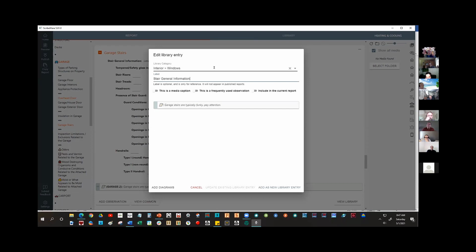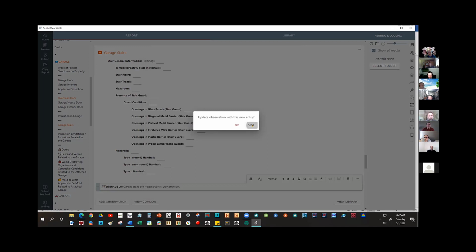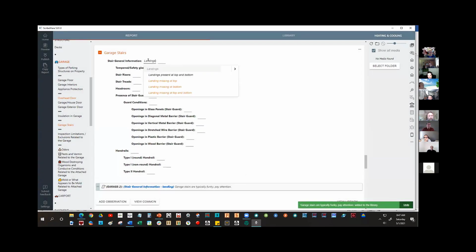Yep. And now I'm adding its section heading, and then I'm going to hit space dash space. And I remember, what did it say? It said landings, right? Landings, plural. And most of the time they're too long to remember if it's got an S or doesn't have an S. You did have an S. Yeah, but if I forget that it's got an S, that's why it's better to just copy and paste. You'll always get it right. Because if I hit add new library entry, see, it's still not blue. That's because you didn't have the S. This thing is really specific.